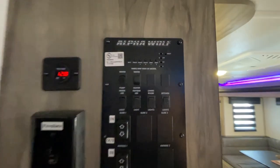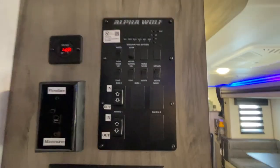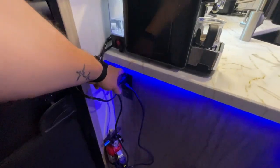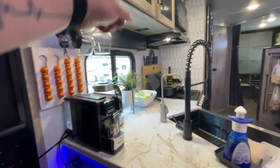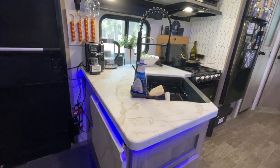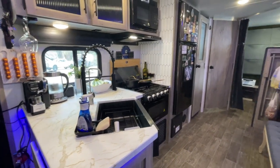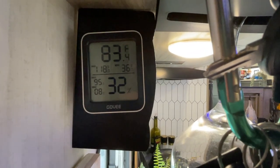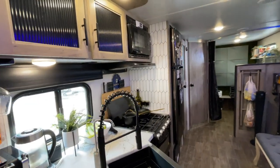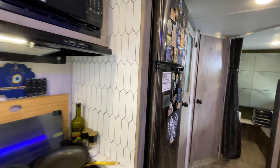Up there you have a gauge that shows you're charging. We have the regular panel — that's the 2021 and earlier panel; I think from 2022 they have a nicer one, but that's fine. We also added plugs here so I don't have to constantly use the kitchen plug, which is conveniently off to the side. We have an ice maker and additional mini fridge on the outside kitchen area. We also have a little thermostat in this area.